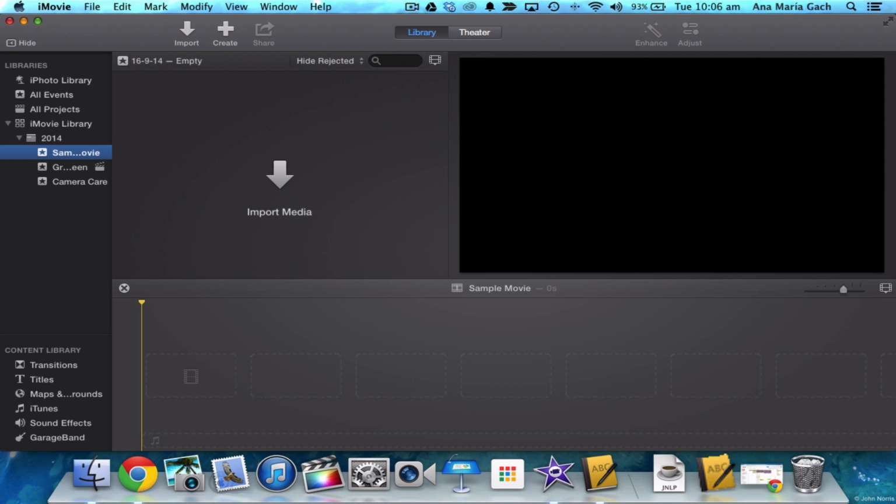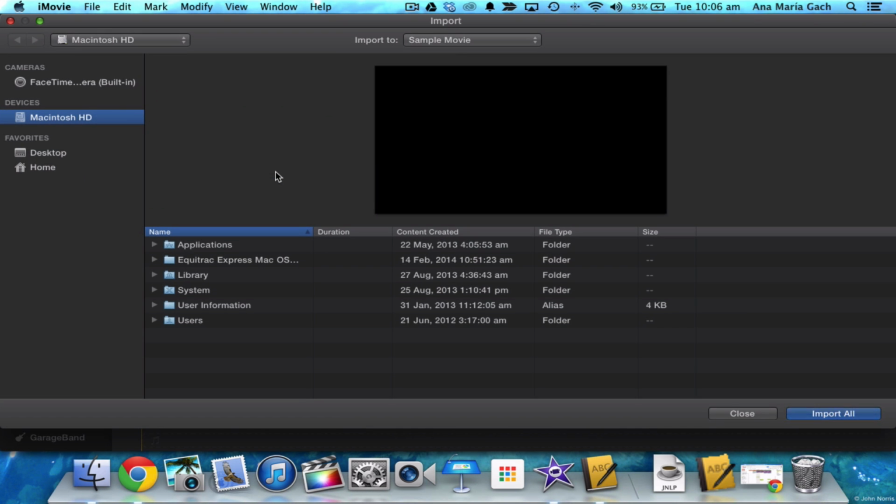The next step is obviously you need to import your media. This is either when you would plug in your iPhone, your iPod, or put in your SD card from your camera to transfer your stuff. iMovie is really good about popping up the import box, but this is where you can click import media, and it will bring up where you can import your stuff. Always make sure that you are importing to the right event, and then here it'll show you all the different kinds of ways you can import something.